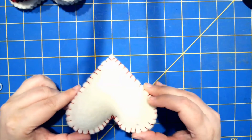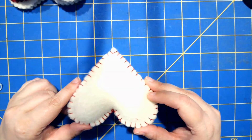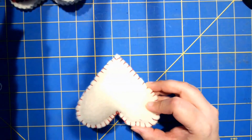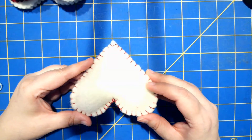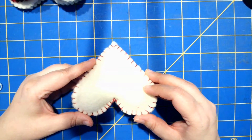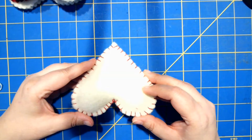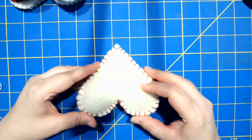We are going to work off of this basic ornament style from the first video, which showed three of my favorite techniques. This is the one that is simply stitched around the outside and then filled with some polyfill. I'll link the first video down below. I'm using hearts because I love to decorate my tree with them — you can use almost any shape you want; the simpler the shape the easier it's going to be. Stars, snowmen, and bells tend to be nice easy shapes.